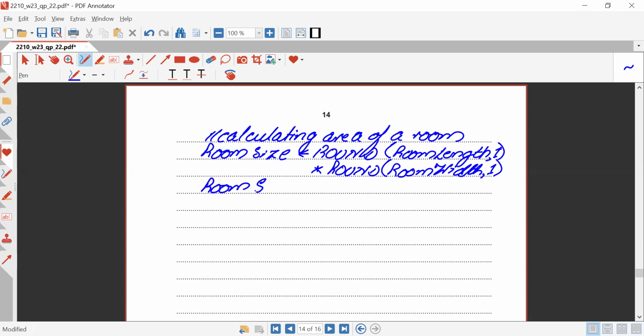Room size will be given with a value round, room size plus 0.5, comma 0.